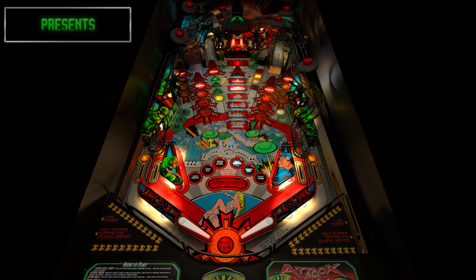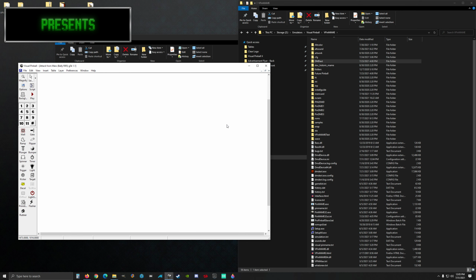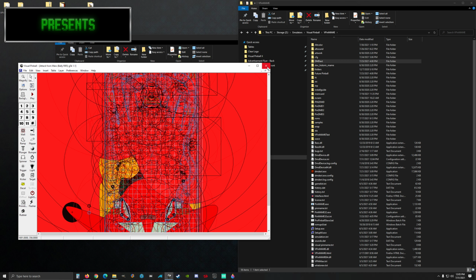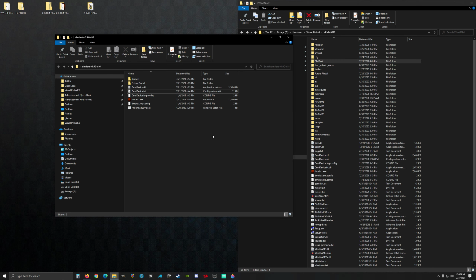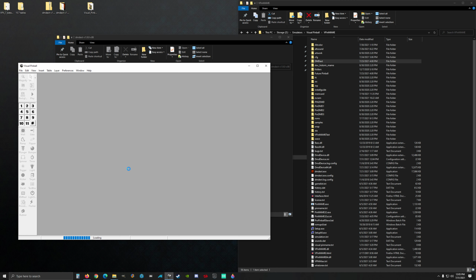And here, let me restart this. So this is what, well, actually I've got to quit all the way out. This is a little bit of a bug for the Freezy stuff. You got to close VPX all the way out to truly save your settings. Otherwise it'll have some residual memory in there, I think.